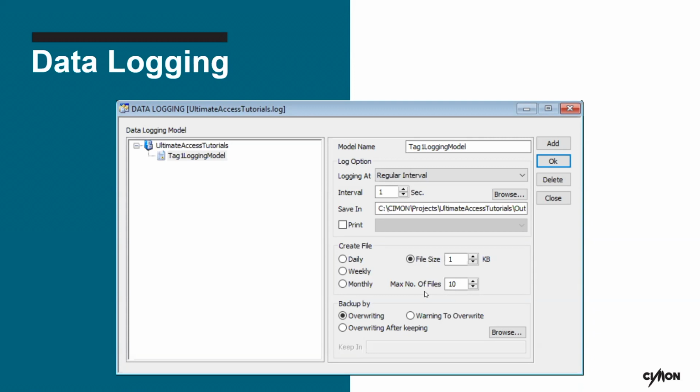The computer will break before you hit that number. So just choose the max number of files and make sure your computer can handle that much memory. It shouldn't be that much memory in the first place, honestly. You can back it up even if you do reach that max number of files by overwriting, or creating a warning before you overwrite.